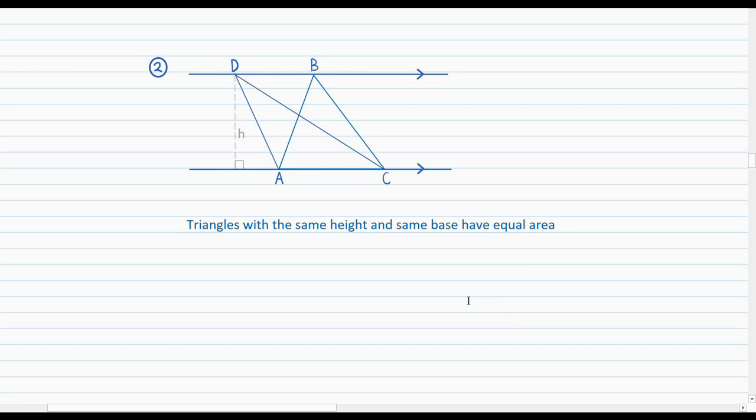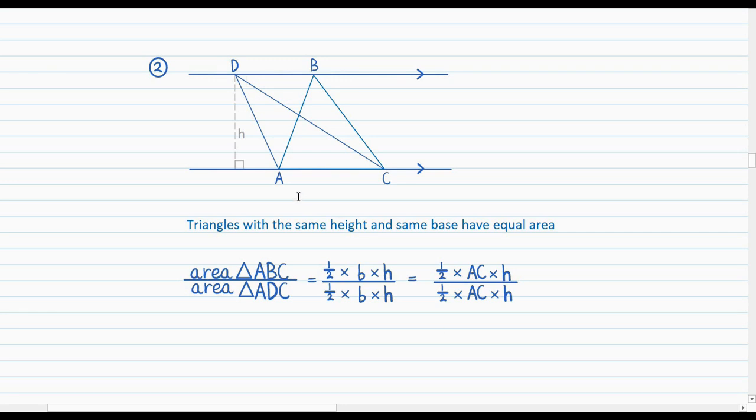And this can be demonstrated by finding the ratio of their areas. So I took area of triangle ABC divided by area of triangle ADC, which would be half base times height for both. Then replace the bases with the terms that would actually represent them in the diagram, which is AC for both triangles. And therefore, all the terms in the denominator and the numerator will cancel off, leaving a ratio of 1 over 1. Therefore, the area of ABC will be equal to the area of ADC. So that's the, I guess, mathematical justification for why these two triangles have the same area.